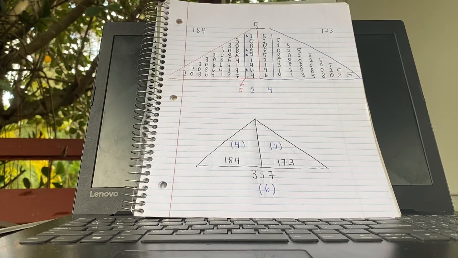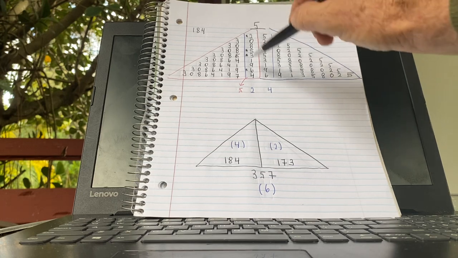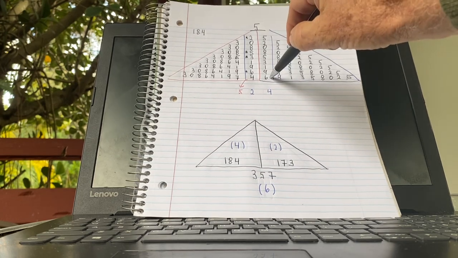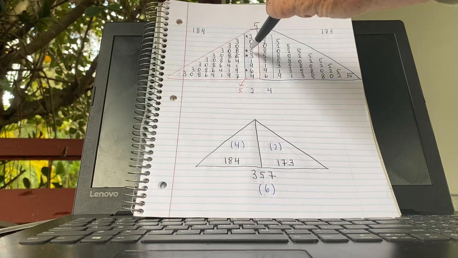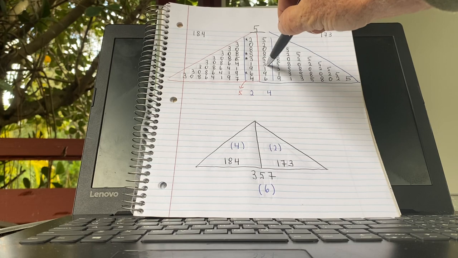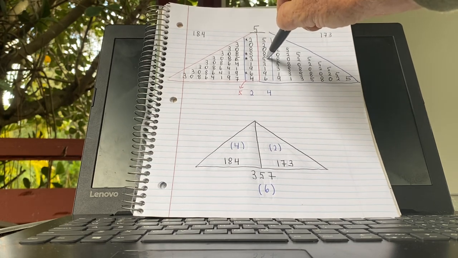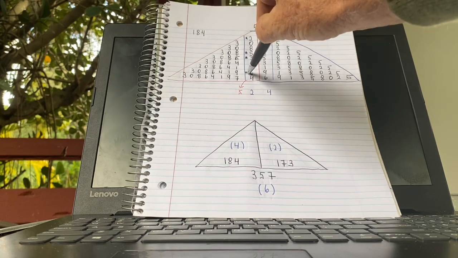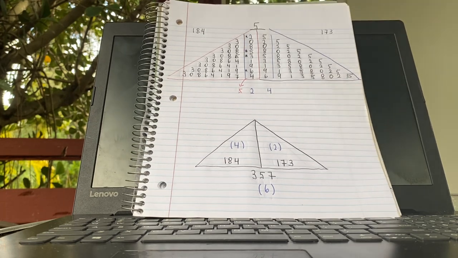Okay, now when we get to the number 5, we have to make another adjustment, because 2 and 6 is not 9. We know that 3 and 6 is 9. 5 and 3 is not 9. 6 and 3 is 9. 3 and 5 is not 9. 4 and 5 is 9. So this will change to a 6, this to a 3, this to a 6 will go to a 7.